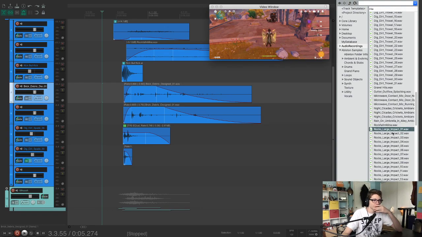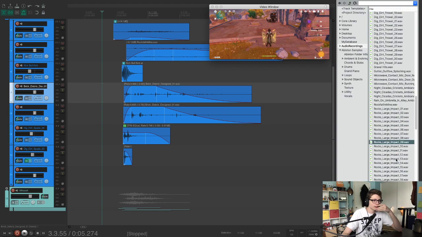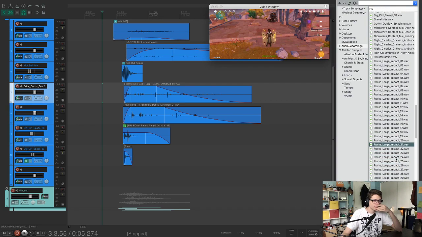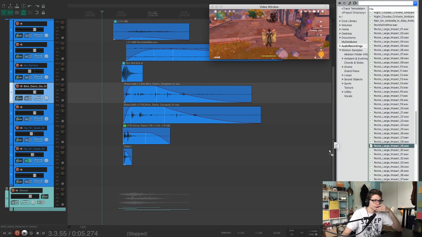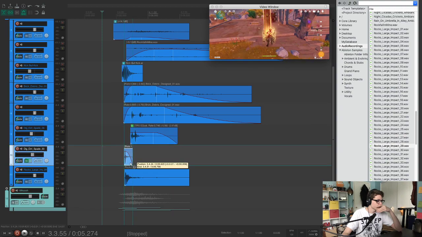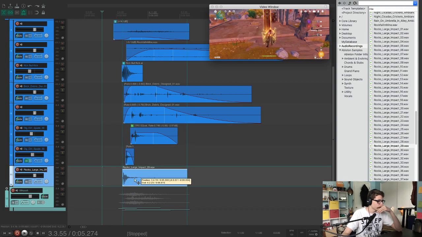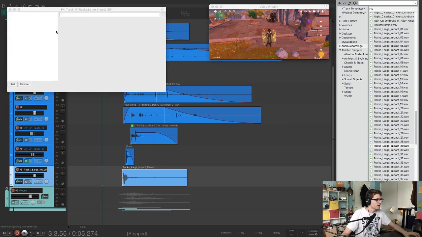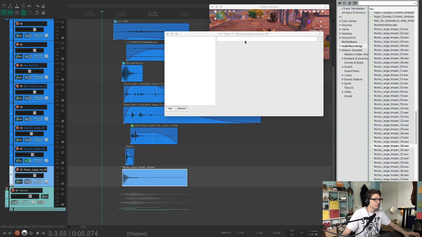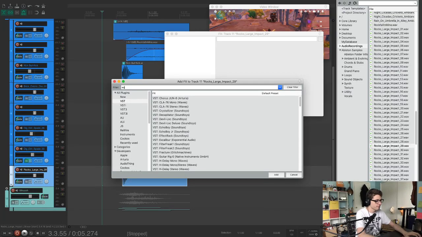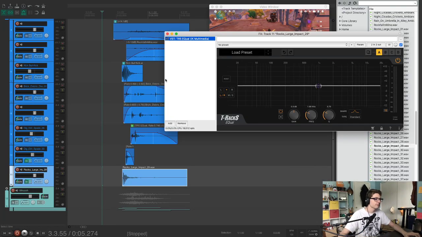I think I want some of these. That's always a good one. I'm gonna scooch these ones forward so these transients all aren't on top of one another, because I don't think I even want the transient from that one. But this one might be worth having a little more forward, and this one can be on top of the, what's it called? The kick drum. Let's add an instance of EQ.